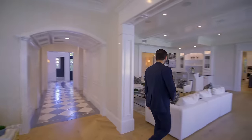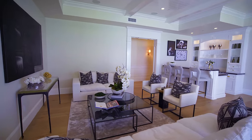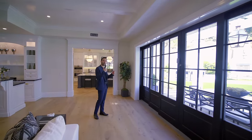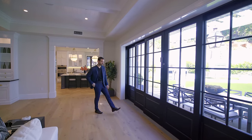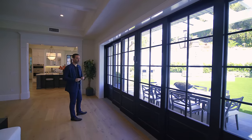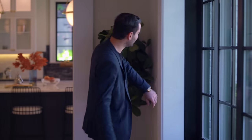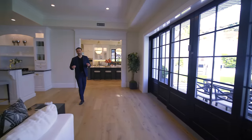The formal living room continues through this opening into the family room of this house. Good size, gets a lot of natural light. On this side, we have French sliding doors that actually tuck into the wall so you can open up your living room to your backyard. These stacking doors are a little bit different — they're actually grid sliding doors with ornate finishes, probably custom built just for this house. But they still stack into the wall, so you get that indoor-outdoor feel — the benefits without compromising the style of the home.